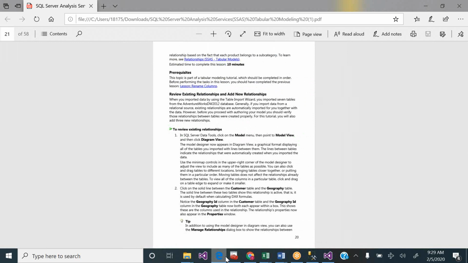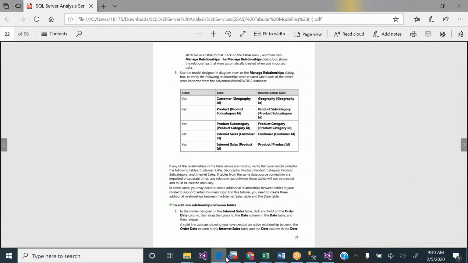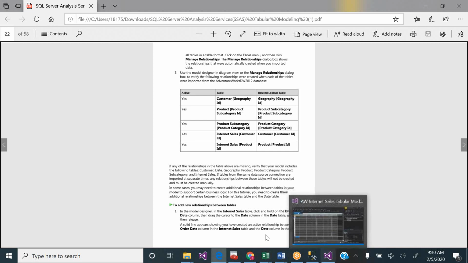So now they want us to add a relationship between the customer and the geography. We notice that we have a primary key, geography ID, in the customer table and also in the geography table. So let's go ahead and create that. So pretty much this is what they're expecting us to do, right? So we're going to have customer and geography, tie on geography ID, product and the sub product category, tie on this, and so on and so forth. All right. Then, of course, we're going to create the relationship too.